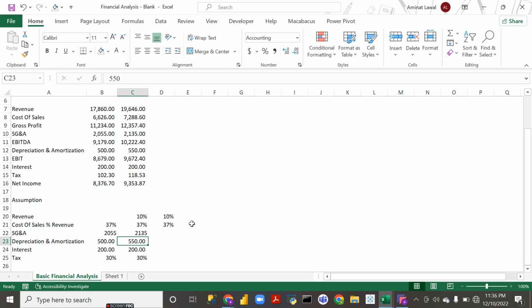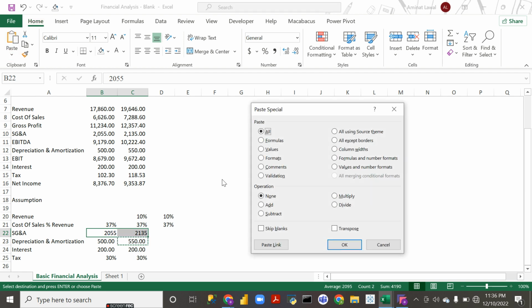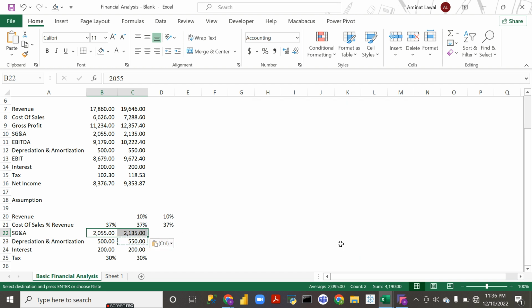So you press copy, you highlight where you want to paste it to, then Alt H V S. And now say paste the format only to where you've highlighted, then click on OK. You can see that's done that for us.